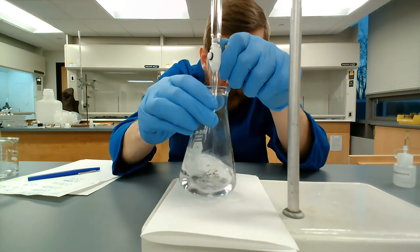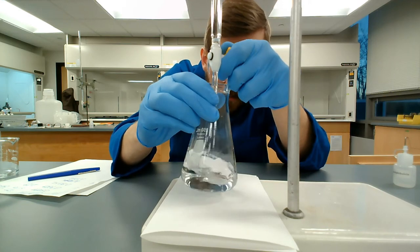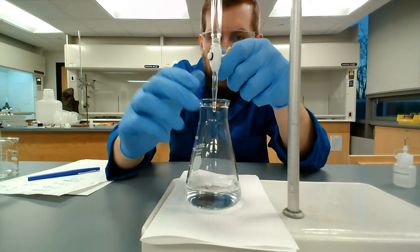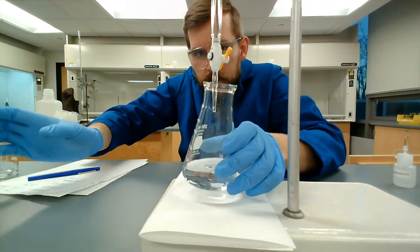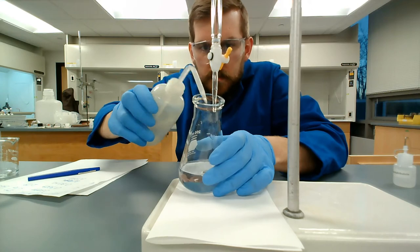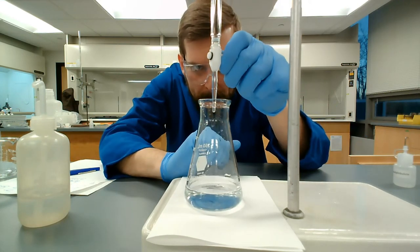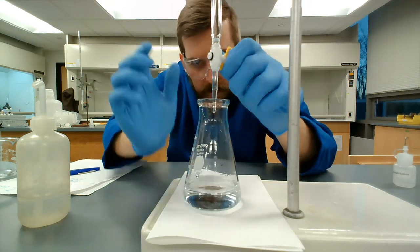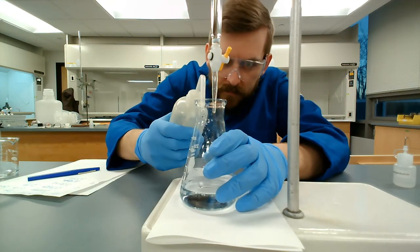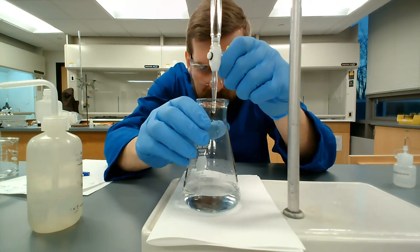Once I see pink start to persist, I start swirling vigorously with still a wide open stream. Once I see that pink start to persist, I'll slow down to like a drop every second, you know, every half a second. Again, that was me tapping off the tip of the burette because it had dispensed. Right there, I'm rinsing the sides down to get that sodium hydroxide into the bottom.